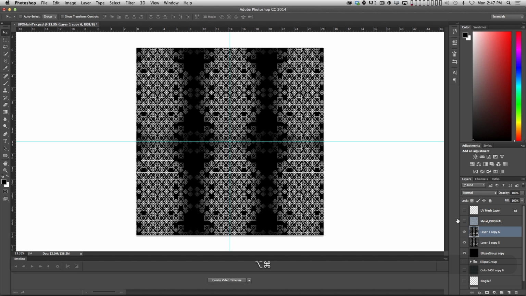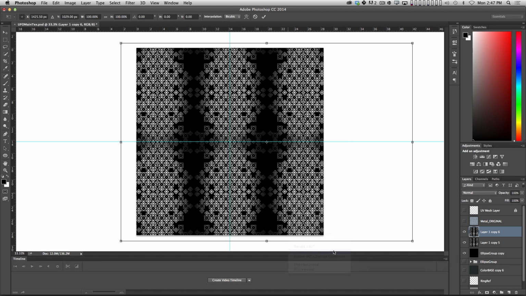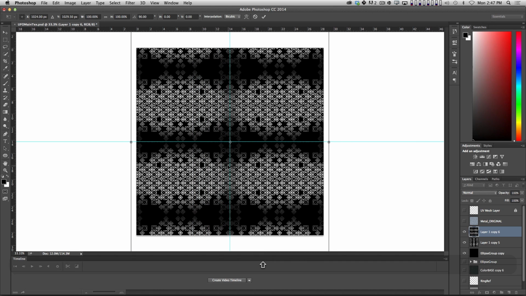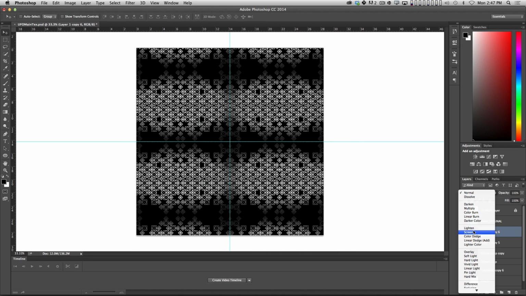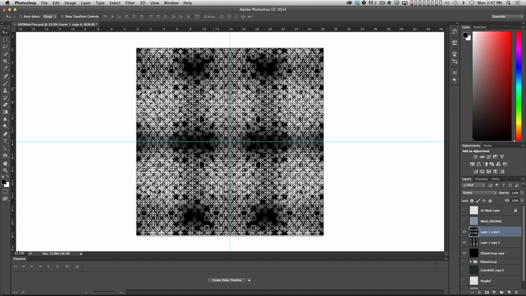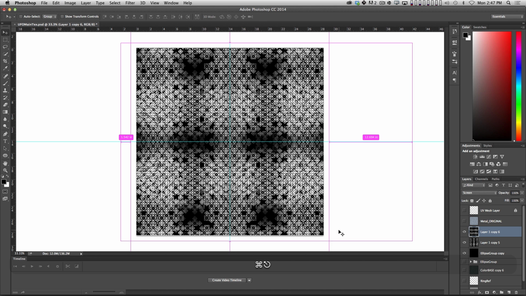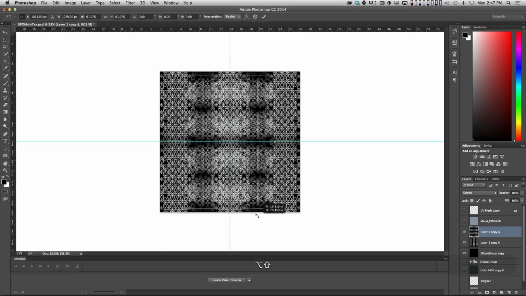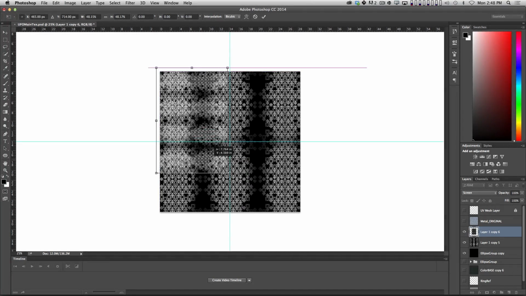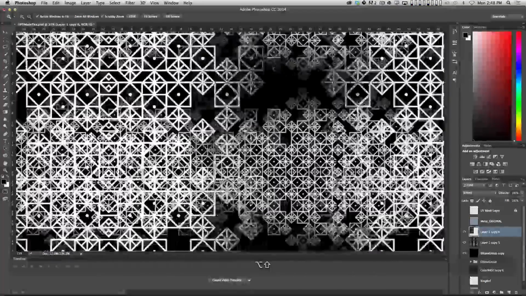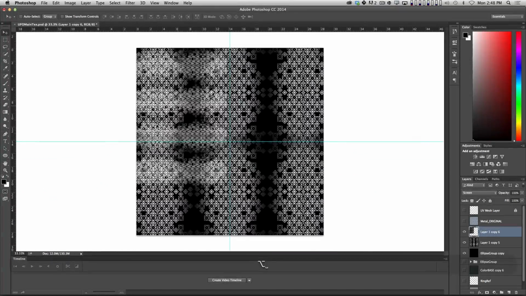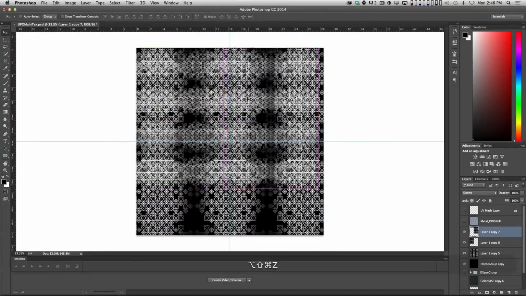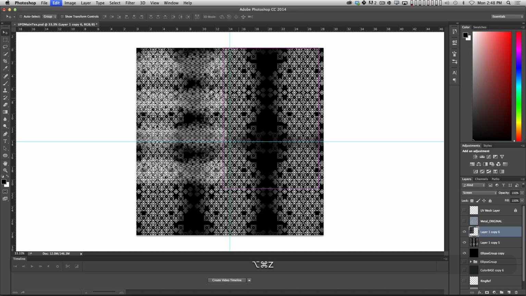Now I'm going to copy it, rotate it 90 degrees, and set it to screen. So now we get this crazy kind of doubling effect. And maybe that copy that I just switched 90 degrees, I could shrink it down a little bit, so we can sort of have multiple layers. We can have multiple layers of this texture.